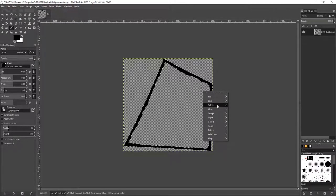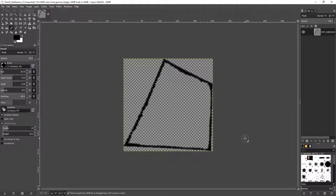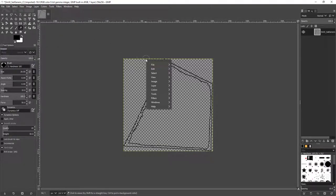So then we'll come in here again. We'll go select. We'll shrink it by 1 pixel. And we'll come over here and grab the eraser. And then we'll just erase all of it. And you're going to clean up that inside line once we're done. But this is going to give you a 1 pixel template. So we'll do none. And we'll come in here and we'll just pretty much erase this right through here. Mess that up.